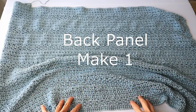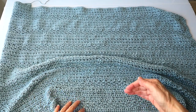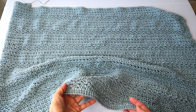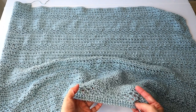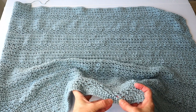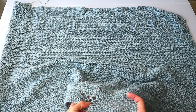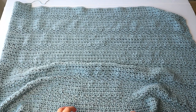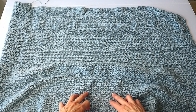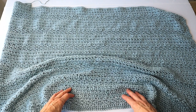Now for the back panel, we do it exactly the same as the front panel. The only difference is how many sets we work. So we start the foundation row the same. For this particular size, it was a chain of 147, and then I end up with 146 single crochets. So the two rows of the single crochet, and then you start the mesh, and then extended single crochet and single crochet rows for your sets.